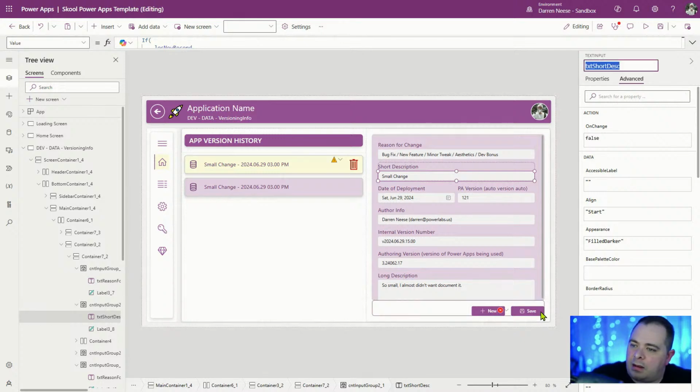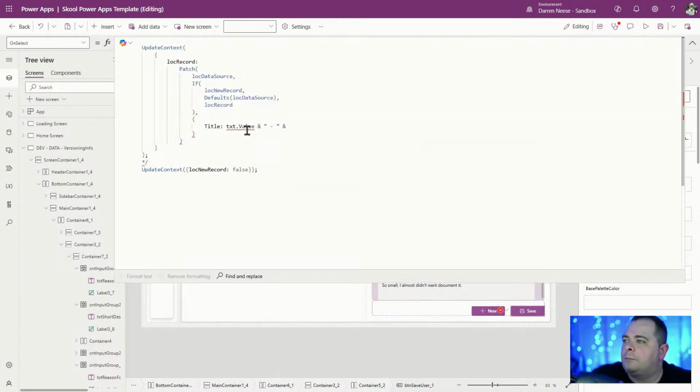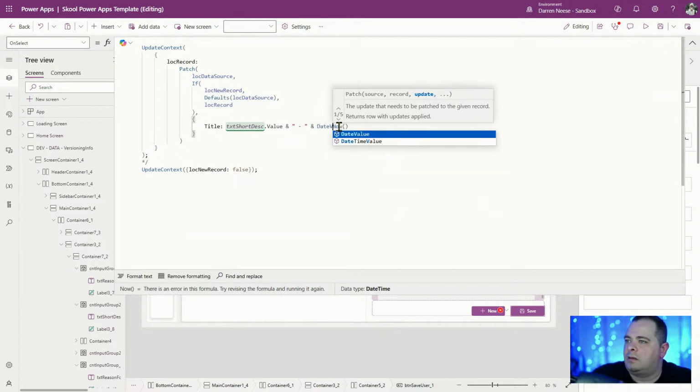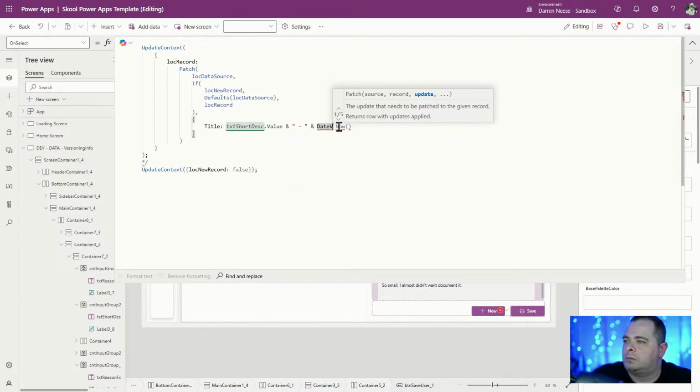Let's go grab that. Go back in here, and put on there a date timestamp of, let's say now, date value. Let's just use text.